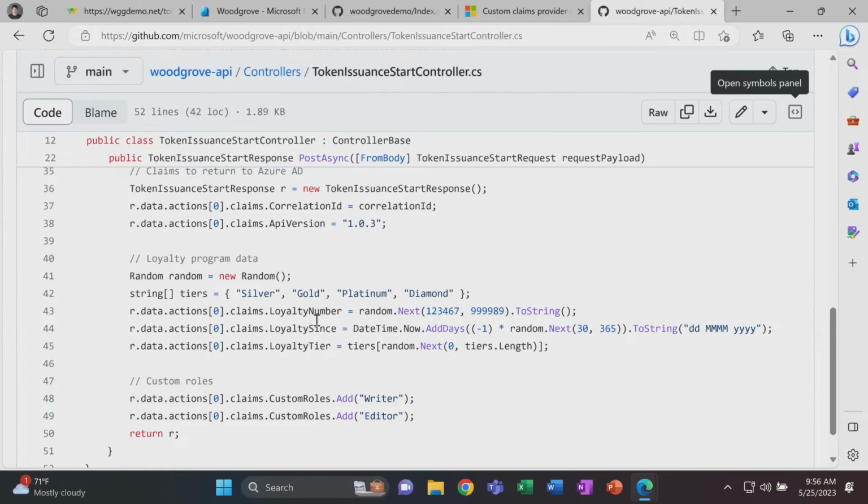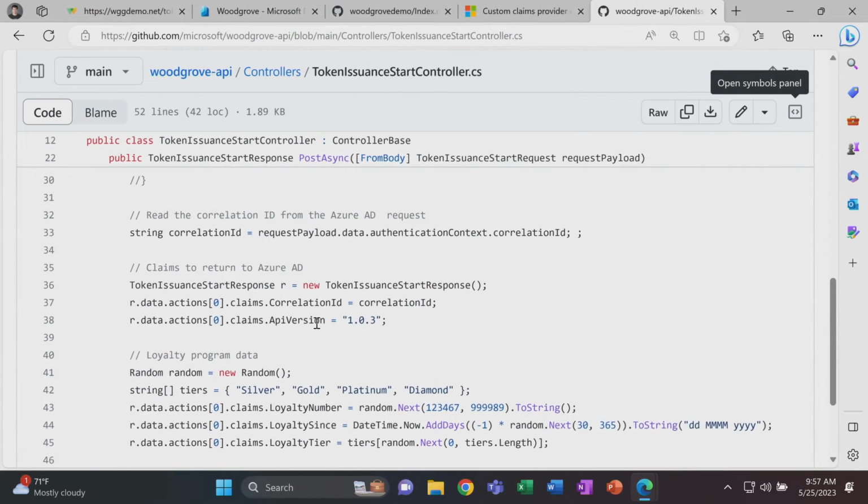So you can see that we're not doing anything very sophisticated. In this example, we're randomly generating a loyalty number and tier. So I hope I end up in the diamond top tier there. But you can use your imagination here, and this could be pulling data from your CRM system. It could be talking to a vendor who is implementing very sophisticated checks or identity proofing, that kind of thing. So this is a very powerful extensibility point. It totally opens you up to do whatever you need in your application. But that's the interface and the contract you need to implement. Before I move on, I do want to talk a little bit more about securing this endpoint.